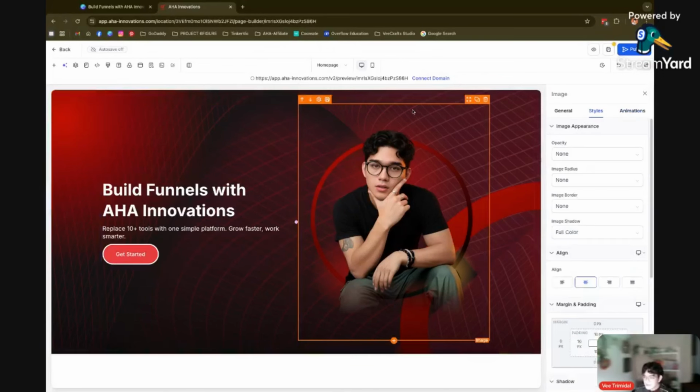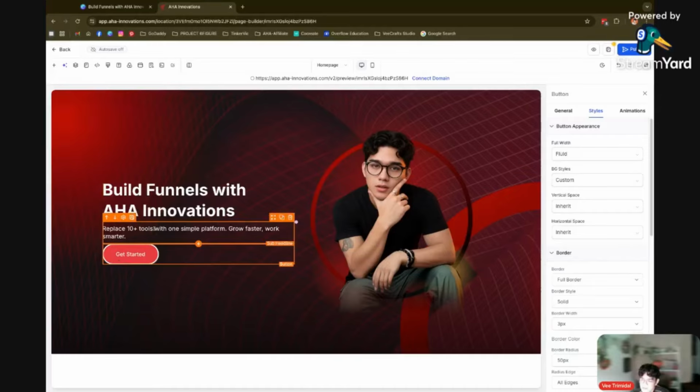So, paano ba natin i-adjust yung spacings natin? Kasi medyo too close to each other siya. I want na may space ang heading sa ating subheading and sa ating button. So, how to do that? Okay. So how to add spaces, no?